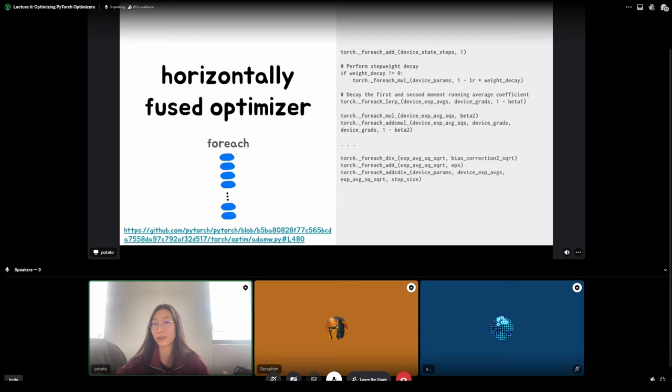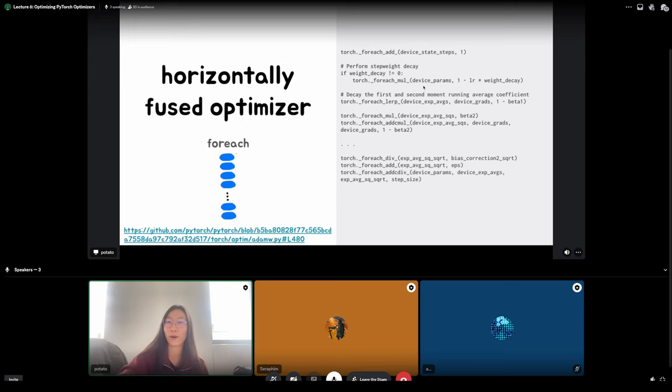And the second optimizer we have, which is our common default today. So when you use optimizers, this is the one it's calling. This is the code that it's going to actually call under the hood. And it's called foreach. And the reason it's called foreach is instead of the for loop, you can already see this code is shorter. I put dot, dot, dot here. But it's shorter because you don't have a for loop anymore.